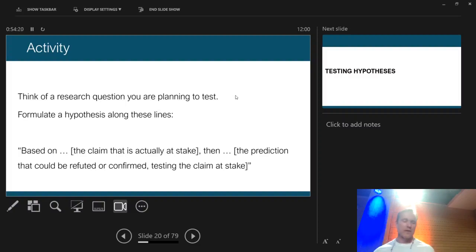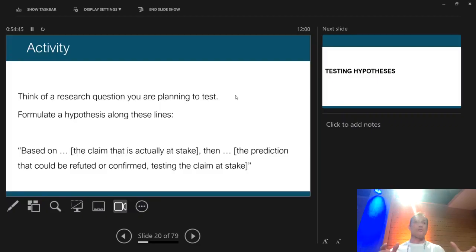So one way of thinking about it is to think, what's the most general claim that's at stake here? There must be at least one most general claim that's at stake if the prediction fails. It's not to do with this particular dependent variable, this particular intervention. There must be something a bit more general than that, right, than purely the statistical hypothesis that constitutes the prediction, or something close to a statistical hypothesis.